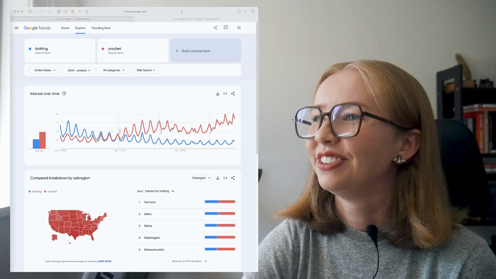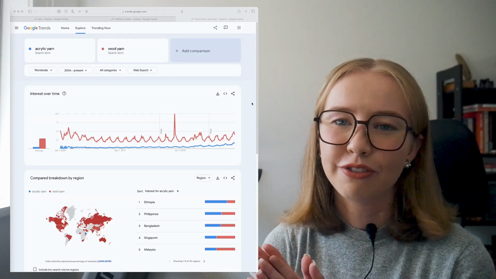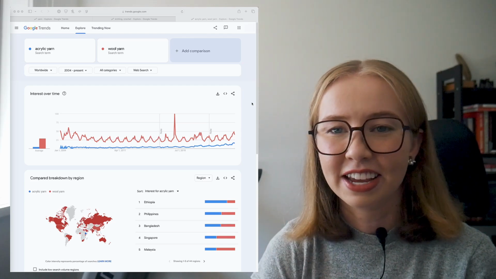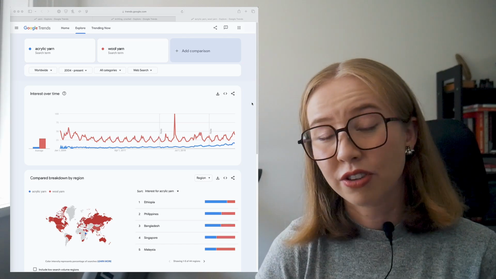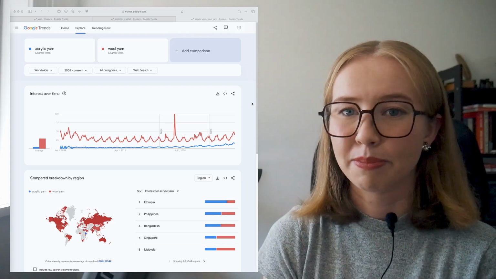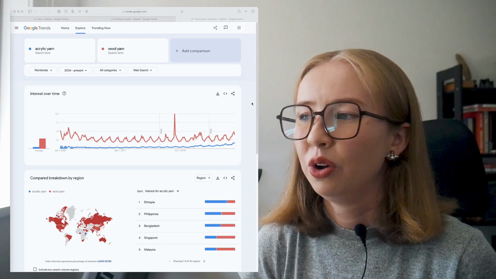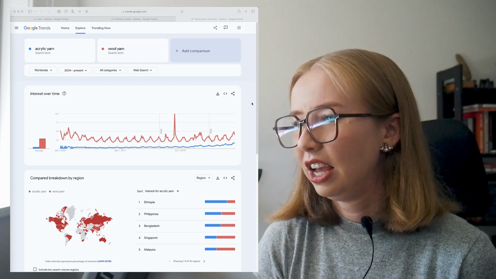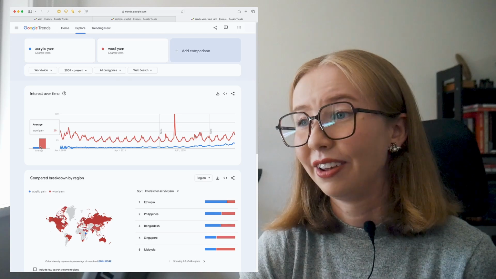Okay, let's move on to a different topic. I want to compare acrylic yarn versus wool yarn. This is a really hot topic in the knitting and crochet community. A lot of people have a lot of thoughts about why they prefer using natural fibers over synthetic fibers. But let's just have a look at what the data tells us about what people are searching for. I hope I don't have to explain to you that this graph is telling us that wool yarn is by far a more popular search than acrylic yarn by a huge margin. It looks like, yeah, about sixfold.